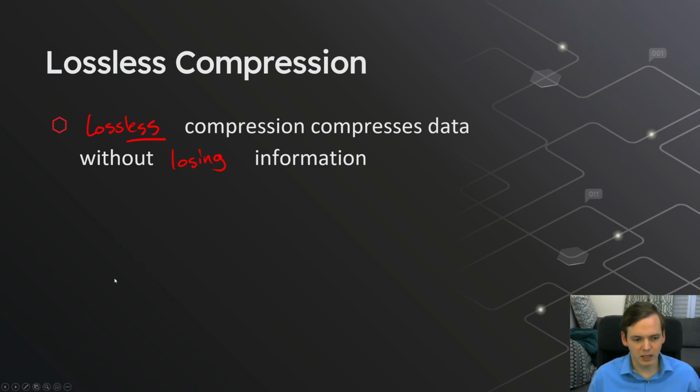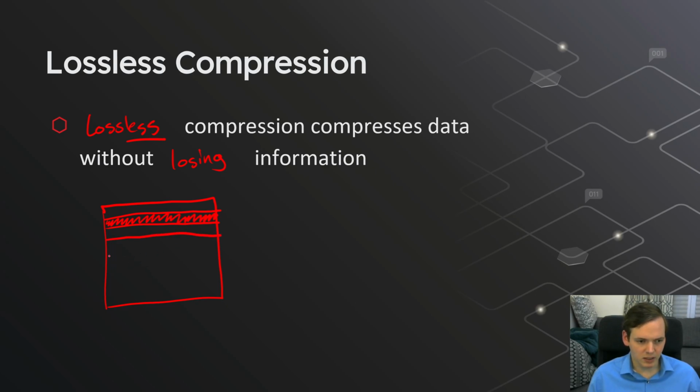Two examples of this are run length encoding and block encoding, and the idea behind both of them is if you have some file, imagine a picture with a bunch of stripes of colors. We've got a red stripe here, and then some blank stripes, and then a light blue one. If it's got a bunch of things like this, there's no reason that the file has to have a bunch of identical symbols over and over and over again if there's this repetition.